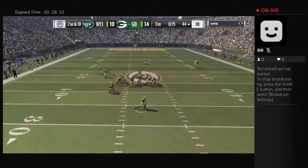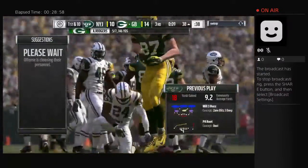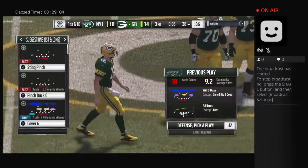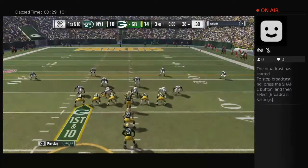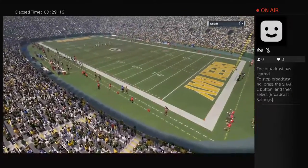Now Rodgers on the bootleg. Wide open receiver, complete. They got 18 yards out of that one, and it gets him a new set of downs. An ex-teammate used to tell me all the time, I hate experienced quarterbacks because no matter what, you really can't hide what you're doing. And I think that right there, he knew right away where the blitz was coming from, where his primary guy was going to be, and he ended up going to a secondary target for a nice game.